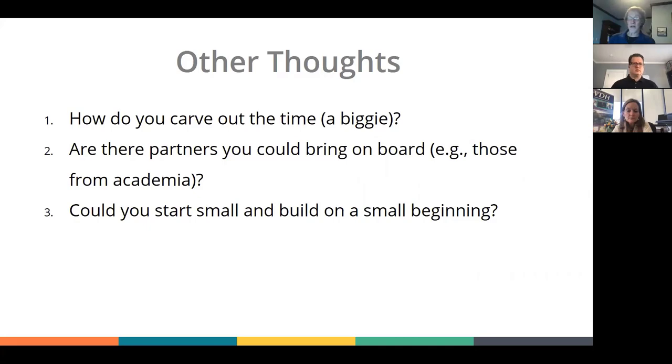And then also think about who you might bring on if there's an academic partner. I know some of you are involved in formal academic relationships with different colleges and universities, or people for whom writing is part of their day jobs. If you can partner there, it can really be a win-win. And I would say, I don't know what percentage, but a significant number of the articles that my group works with have practitioners involved in some form or another. So that can also be a really helpful approach.